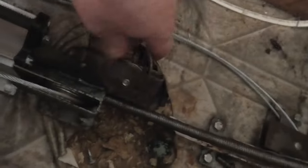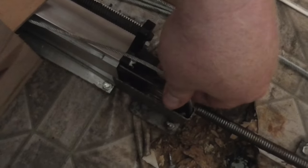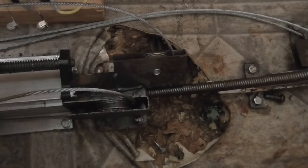That should be enough, I think. Maybe not quite enough. That's probably pretty close. So next step is going to be to unbolt that bracket.